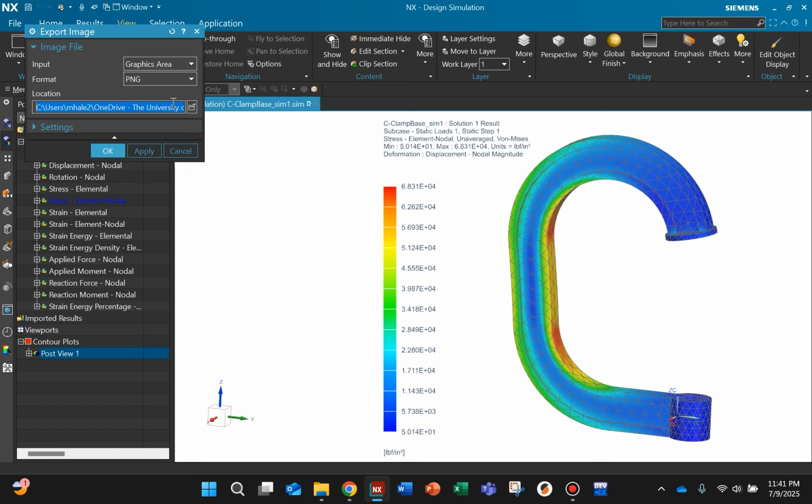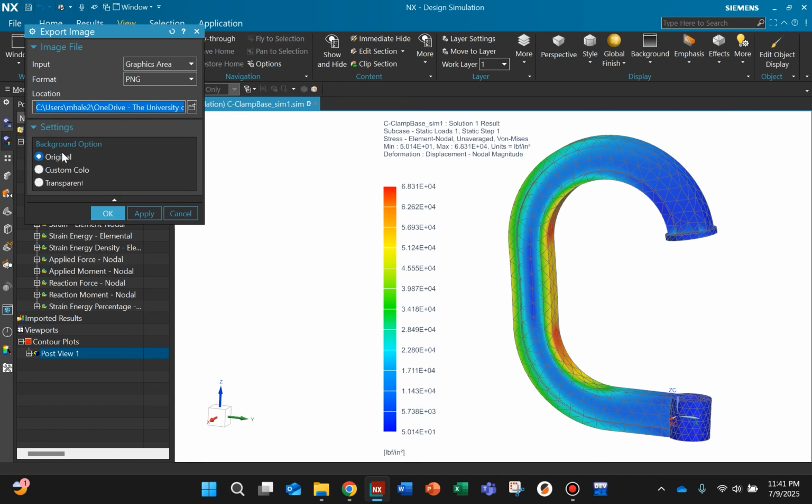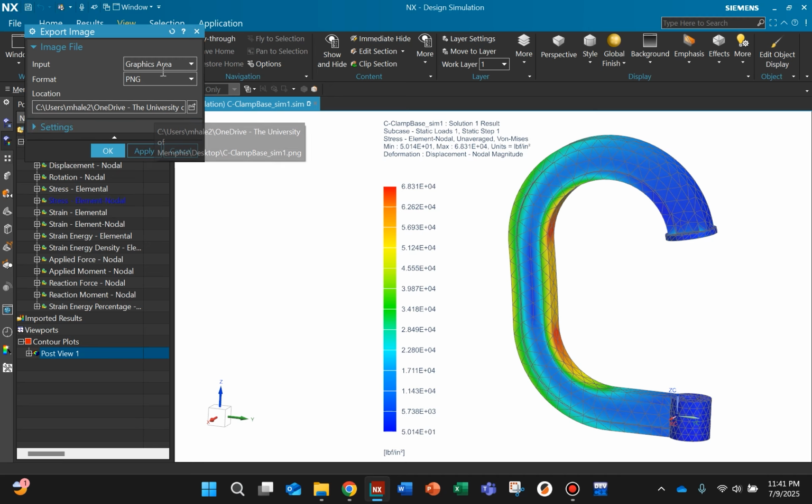The format, where you want to save it to, and you can also, if you go down to settings, you can change whether the background is transparent, or a specific color that you need to have. Because you want to think about whether you're putting this in a paper, or whether it's a PowerPoint. So like senior project stuff, it's a good idea to have something like this in it. So we want to make sure that we're presenting the material correctly. I'll keep the original background, and I'll go ahead and save this.